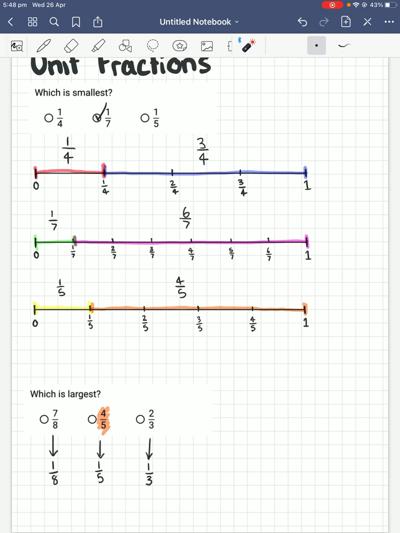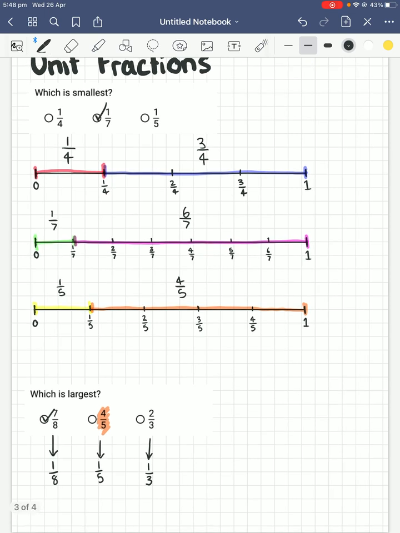So remember what we set up here. If we looked at this example, the smaller the unit fraction, the larger the remaining part. So my smallest unit fraction leaves me with my largest remaining fraction. So it's the same here. My smallest unit fraction leaves me with my largest remaining fraction. So this would be the largest remaining fraction.